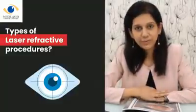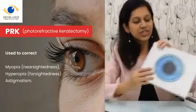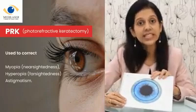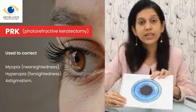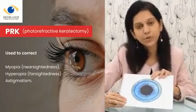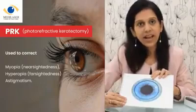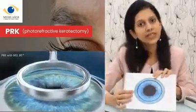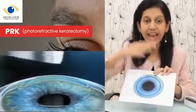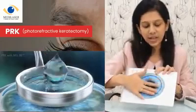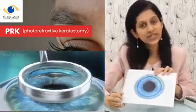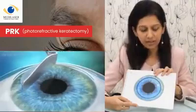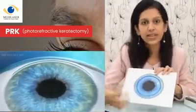What are the types of laser refractive procedures? The first and most basic type is surface ablation, where we apply laser directly on the surface of the cornea. Advanced surface ablation uses advanced machines and medicines to make the procedure quicker, simpler, and with better results. Traditionally called PRK — photorefractive keratectomy — the surface layer of the cornea is scraped off, the excimer laser reshapes the cornea, and then a bandage contact lens is placed on the surface for about 3 to 4 days to allow healing, after which it is removed.